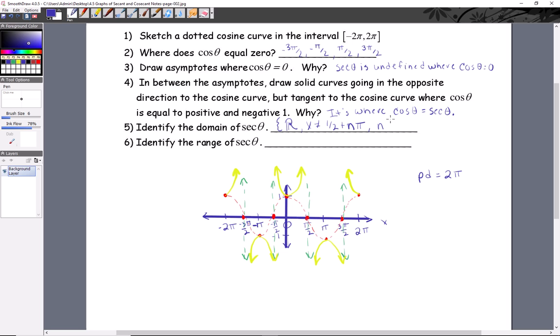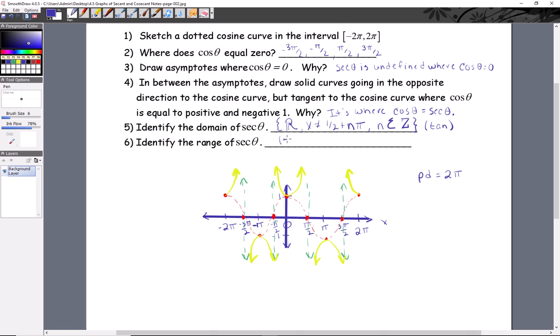Where n is an element of the set of integers. All right? And if you think about that, isn't that the exact same thing as what it was for tangent? Okay? So if you remember tangent, you can remember secant. And the range for this has a big break. It's like everything that cosine isn't, except for the points they share.